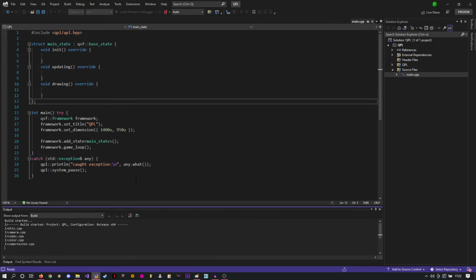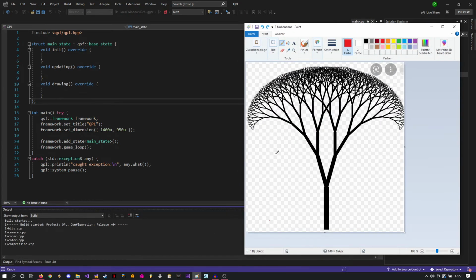I guess while it's building, we can start thinking about the idea here. So we want to start by making this very first segment, and basically branch out. And we will do this recursively. So we want to have a struct of a segment, and then make a tree struct which can recursively add segments to some vector.